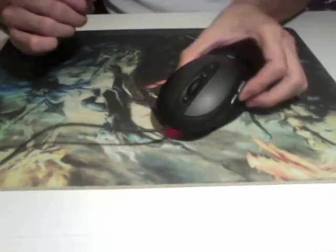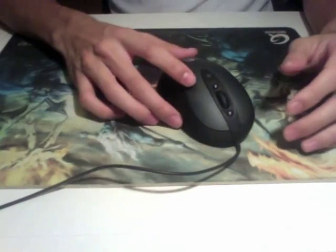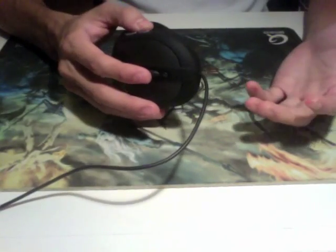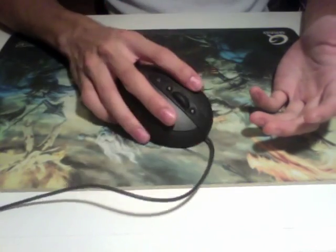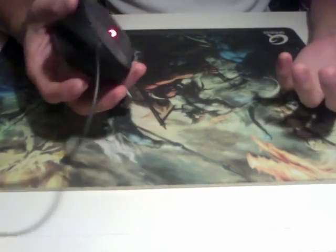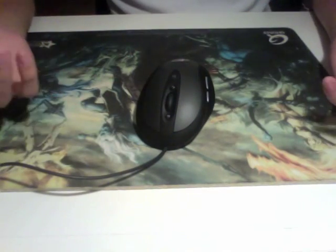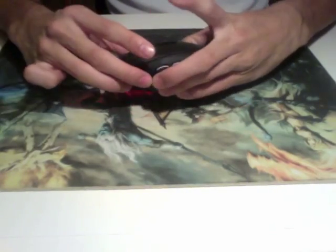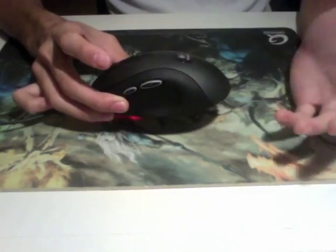So basically it's the same as the MX518. A lot of people really, really like the 518. And I guess Logitech ran with that and decided to release a new one since it was so good. Why not refresh it one time, you know? So if you have the MX518, some would say, why would you want to get this? There are a couple of upgrades that they did with the Logitech G400 that are better than the 518.